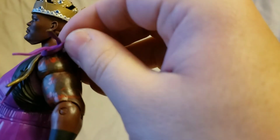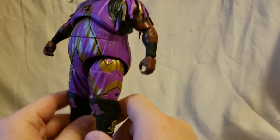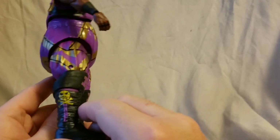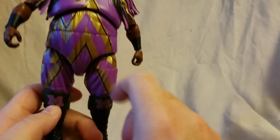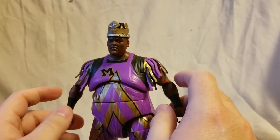this tattoo right there. No tattoo there. Nice deco on the front of the figure and on the back, and then the skull and crossbones on the boots is nice. It's got the two M's with the knee pads. Knee pads are a separate piece. Wrist tape is just taped on.